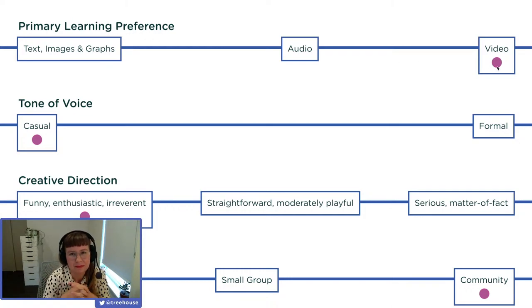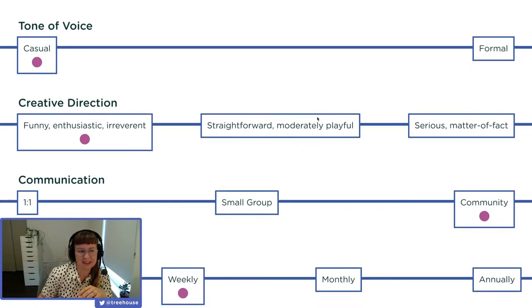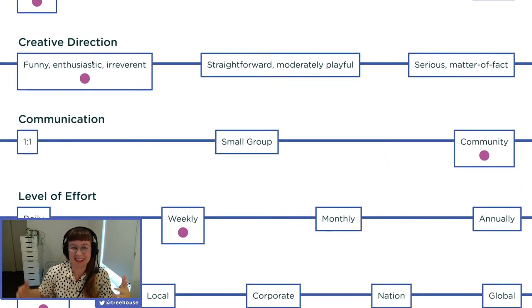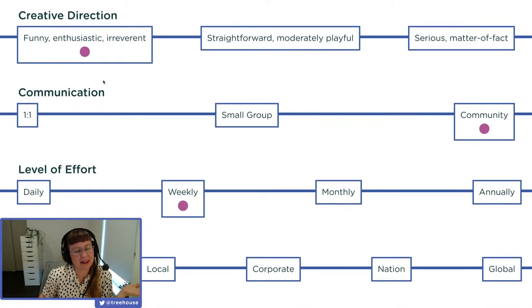I've seen some environmentalists that I follow on TikTok, and they're doing these really short, fun, educational videos about different swaps, you know, zero waste swaps. You can switch from your plastic sponge to a sponge or a dish brush made out of sisal and wood, for instance. And so maybe that would catch on to this group of people. And maybe the tone of voice is more casual. Maybe you could do some fun, you know, all the dances on TikTok, and then memes. Maybe that would be more engaging.